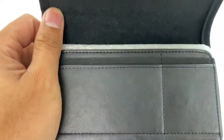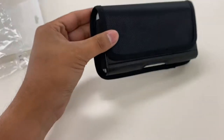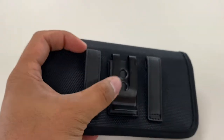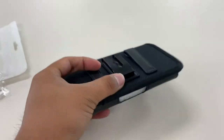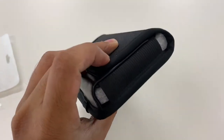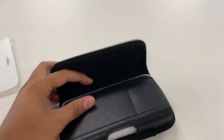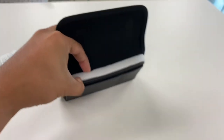Look at that. Hold on, let me pull out the camera a little bit. Ta-da. Magnet. That's a magnet. Look at the back. Metal. It has a belt strap. This one is the same thing, easy to pull into your pants or shorts. And it is so sturdy, guys. So here's what it looks like on the inside. And this is the size of my phone.